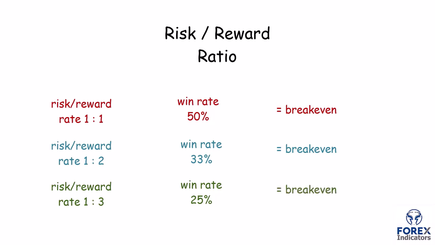This means that you can only have 25% of winning trades and 75% of trades you can lose, and your account will still remain the same. Although it seems that it is better to use a higher risk-reward ratio, essentially it pulls a low win rate with it, and finally you come to the same. Low risk-reward ratio means high win rate, high risk-reward ratio means low win rate.